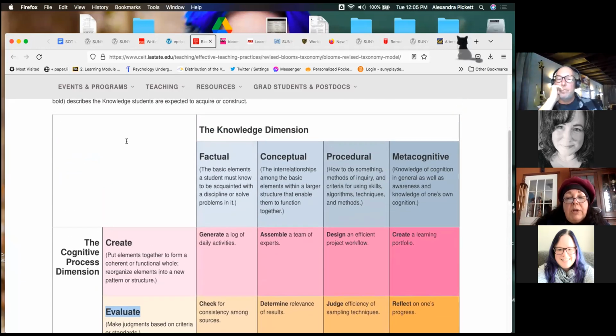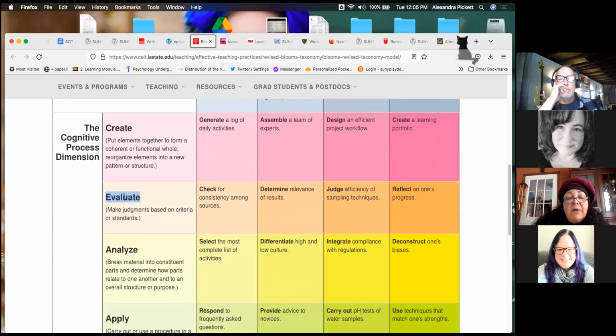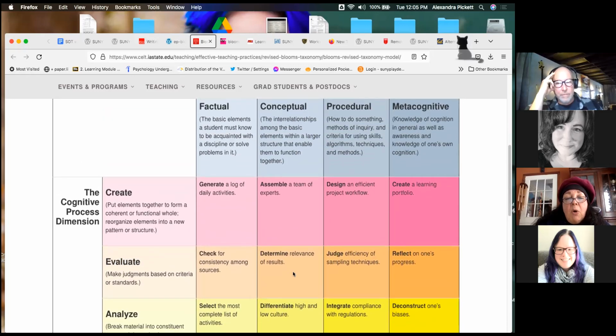And then when you look at the knowledge dimensions in that evaluate category, you can have them check for consistency among sources, or at the conceptual level, determine relevance, or procedural, judge the efficiency.